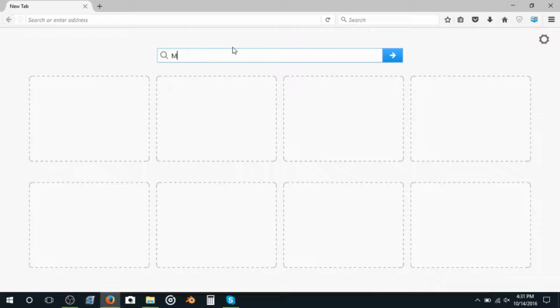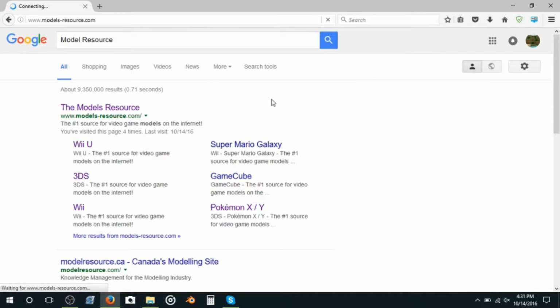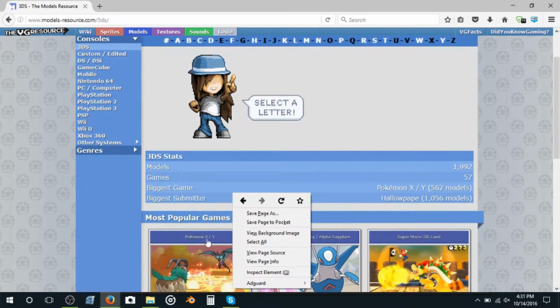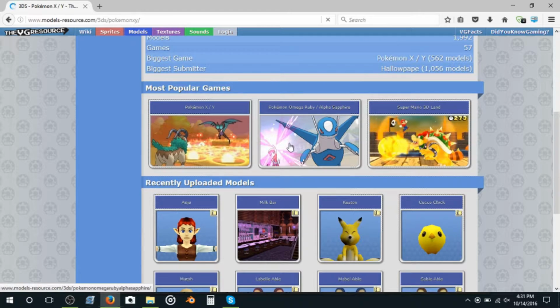In the description there will be a website for the model resource. I have it bookmarked, but just do it like this. I'm going to go through this quickly because I just went through a tutorial and it wasn't that good. Click on 3DS right there, it should be at the top, and go to Pokemon X and Y. Pokemon Omega Ruby and Alpha Sapphire don't have any Pokemon in them, so don't click on those.